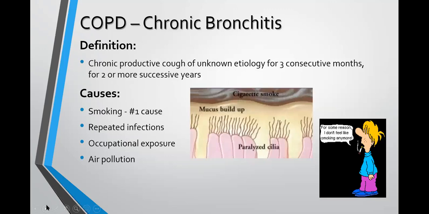All right, the first COPD disease we're gonna talk about, the first CBABE disease is chronic bronchitis. Chronic means something that you always get, right? But chronic is described as chronic productive cough of unknown etiology. I mean, you don't know where it comes from. For 3 consecutive months for more than 2 consecutive years. So that means you got bronchitis in January, right? You had it January, February, and March. Then it finally went away, right?